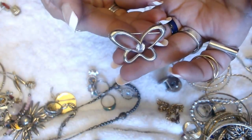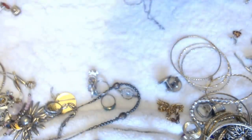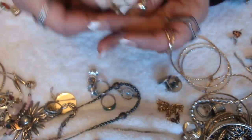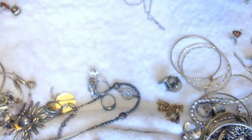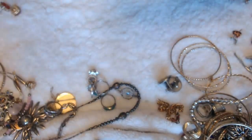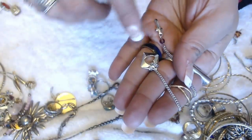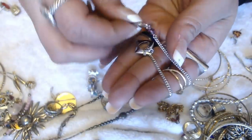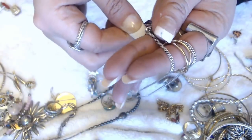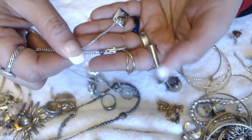And we have this one here — it's pretty worn out, but I think it can be washed. It says Leah on here. Another pendant — no mark. It's a heart and a cross — that's the toggle part, where you put it through the heart and that's how you keep it on. I can't put it through because it's tangled to itself.